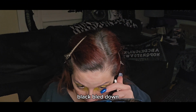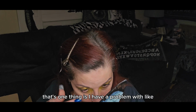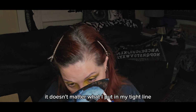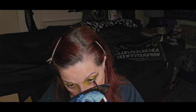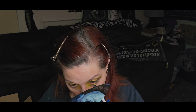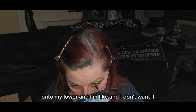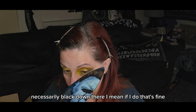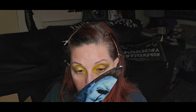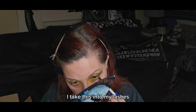And that black bled down. That's one thing I have a problem with. It doesn't matter what I put in my tight line, it bleeds onto my lower. And I don't want it necessarily black down there. I mean, if I do, that's fine. But I'm going to take this into my lashes.